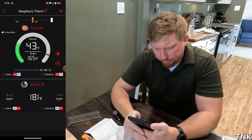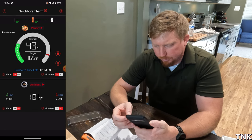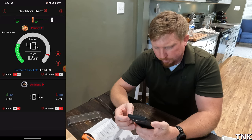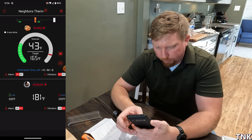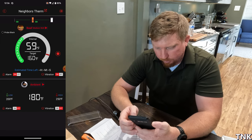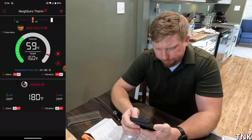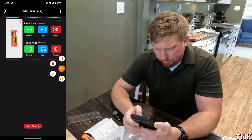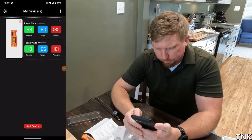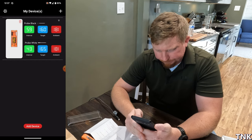You know, for not reading the instructions, I have to say this is actually a very intuitive app. So I went up to the top right-hand corner to start recording. It looks like we're only recording the white probe. So I'm gonna go over here, and it looks like I can also click it there. Maybe, there we go. Boom. Okay. So, oh, that's cool. Target 160, ambience climbing. All right.